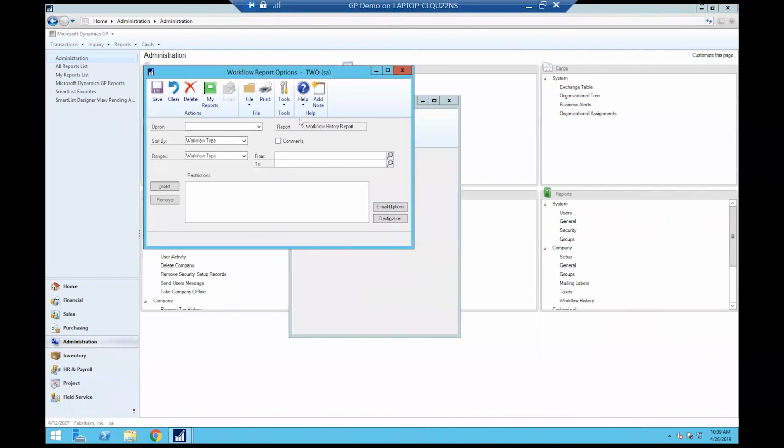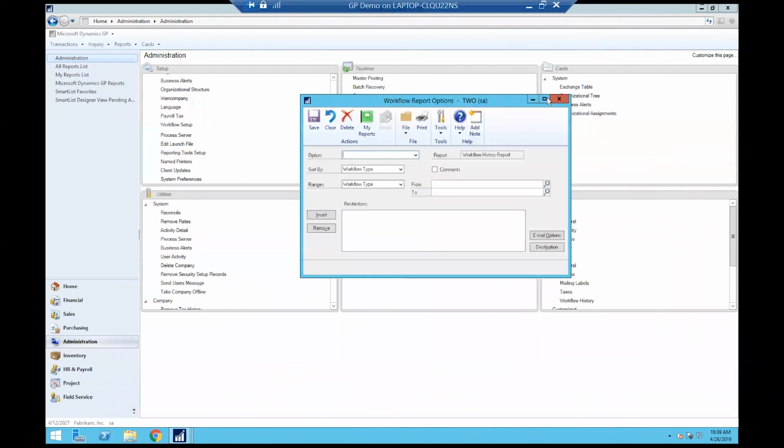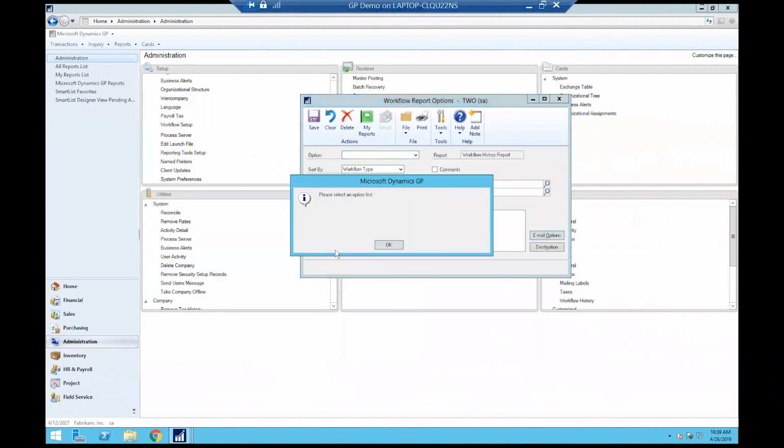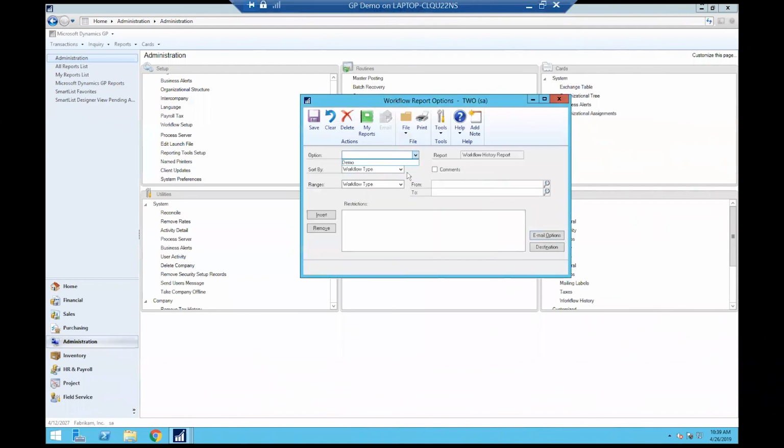And you can select OK. All right. So let's email.